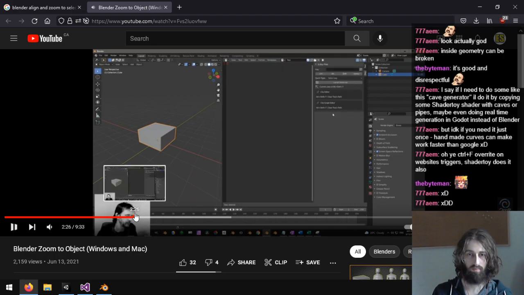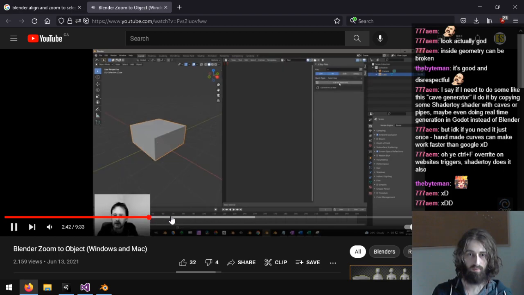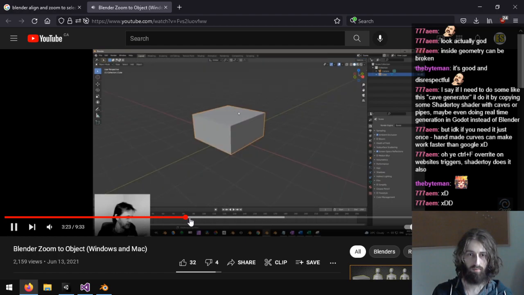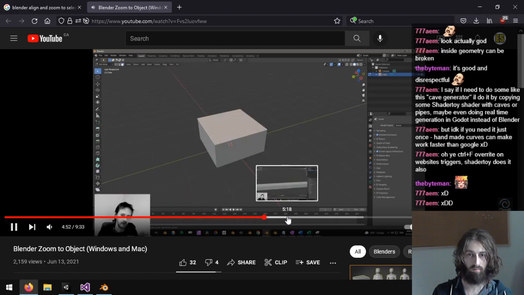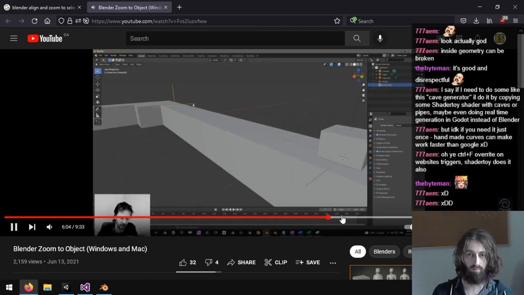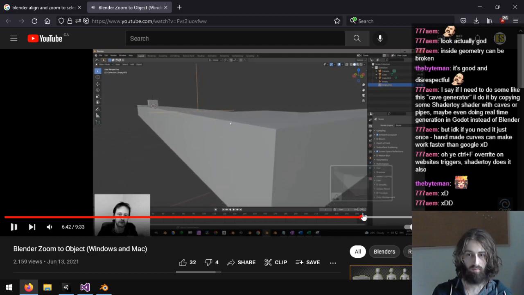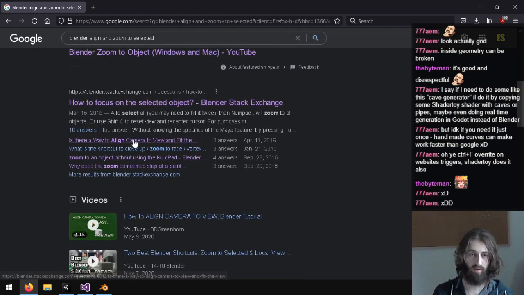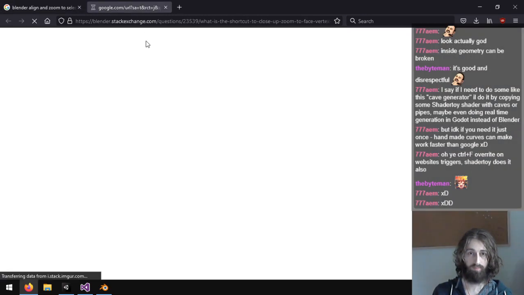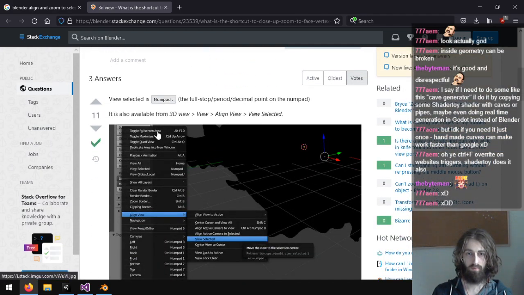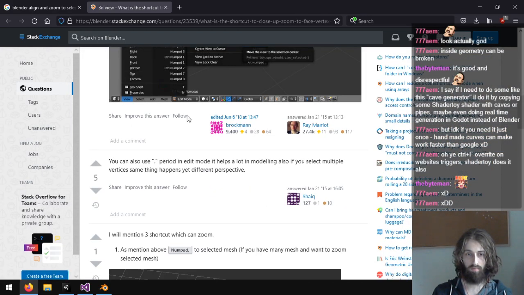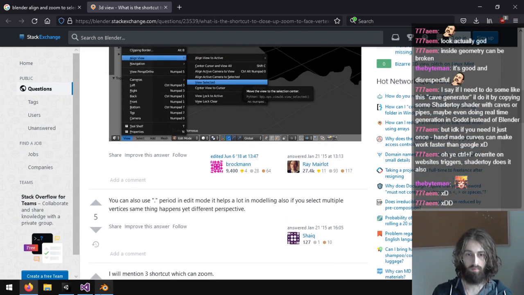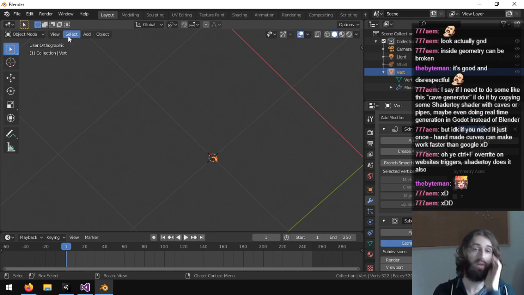So if that shortcut is free or not, on your own, you can also do border zoom or zoom region. Then you have a few in edit mode. Let's say over here. Z and then Z again. Camera. Nope, doesn't show you how to. My god. Dude, all of these are old answers that no longer work.